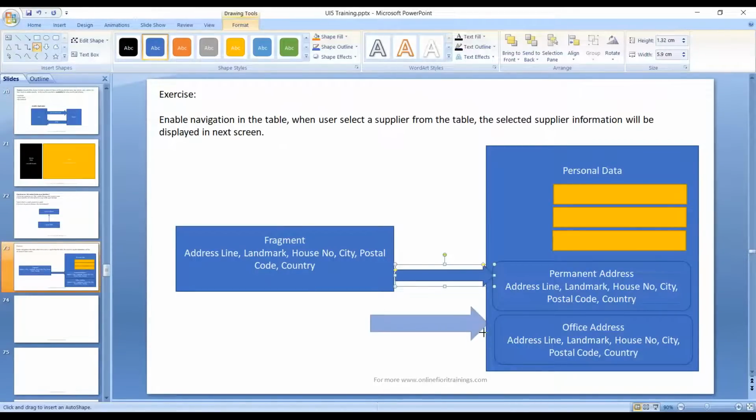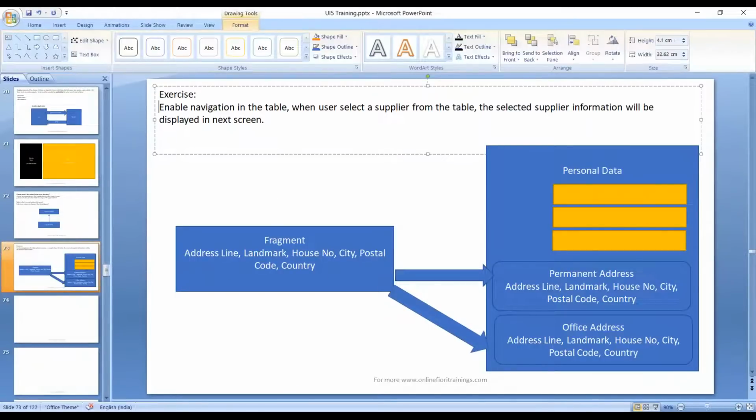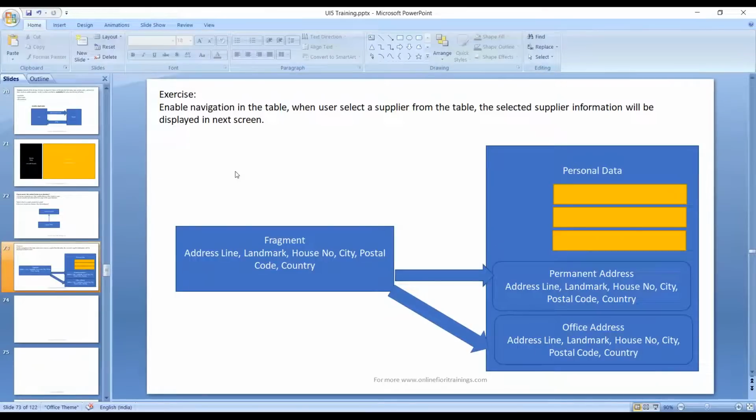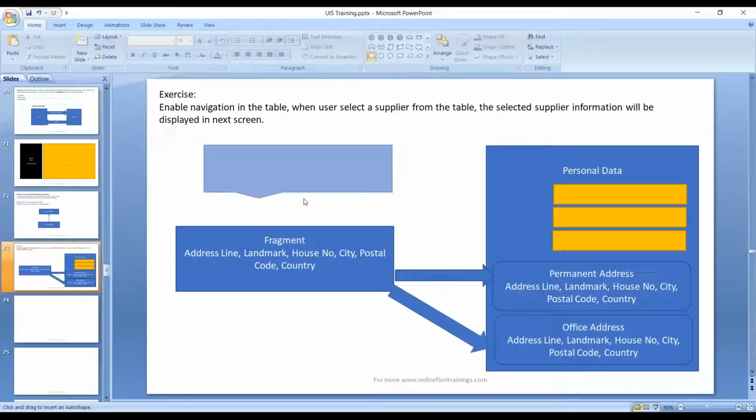I hope it's clear, everybody. Multiple times, multiple places we want to use it. That's exactly a fragment. So what is a fragment? If somebody asks you in an interview what a fragment is, what should our answer be? It should be short and simple. The trick to crack an interview is to keep your answer precise and concise. If you give so much theory, nobody is interested in listening. You have to be precise and concise if you really want to crack an interview.